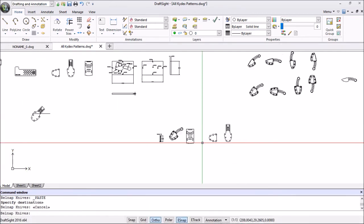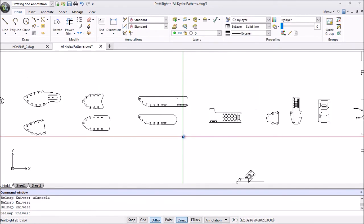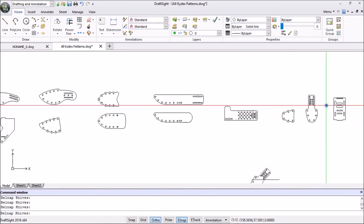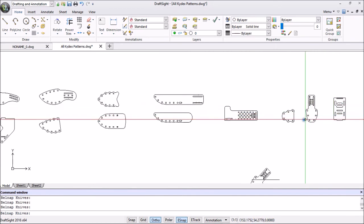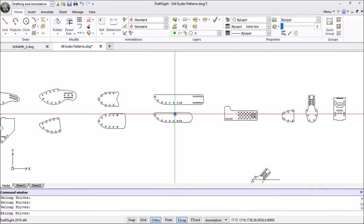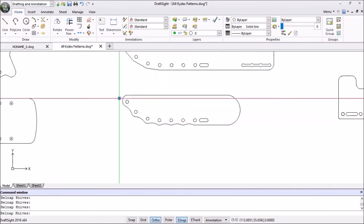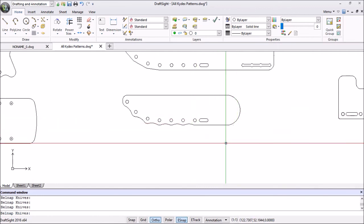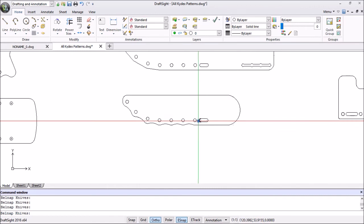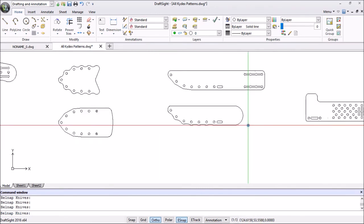Those are some of the things that I'm going to work on. These are the flat patterns. So I'm going to have these laser cut out of sheet metal, so I can just lay them over the Kydex and then cut right through there. Cut and drill them out. So these will be just the patterns. I'll lay them over, then take my Dremel with a router on it and just trim around the outside of the Kydex and have that shape in a matter of about a minute, and then just pop through those holes and stick your router in there and route out the slot, and it's done.